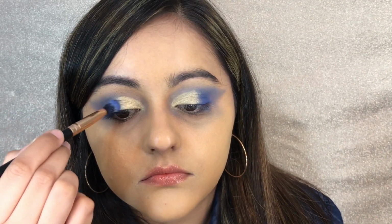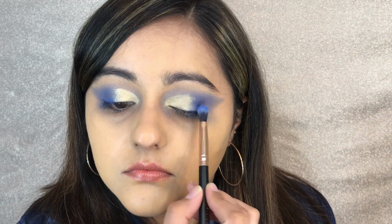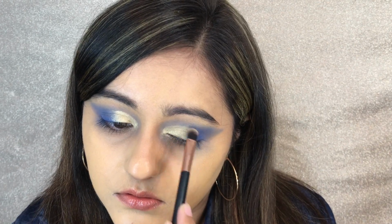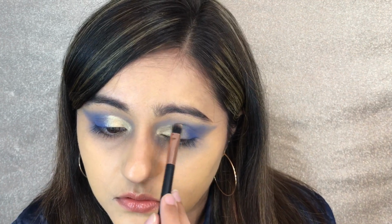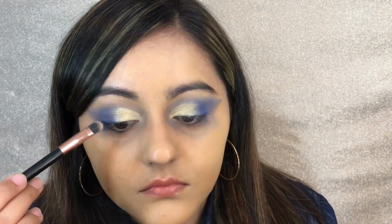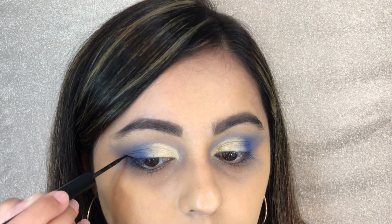I'm going back in with my blue shade to make sure it's evenly blended out and there are no harsh lines. See how much difference that makes. Time for some eyeliner. This is Sugar's I Want You So Double Matte Liquid Eyeliner in the shade Black Swan. And now I'm going to complete the rest of my base makeup.